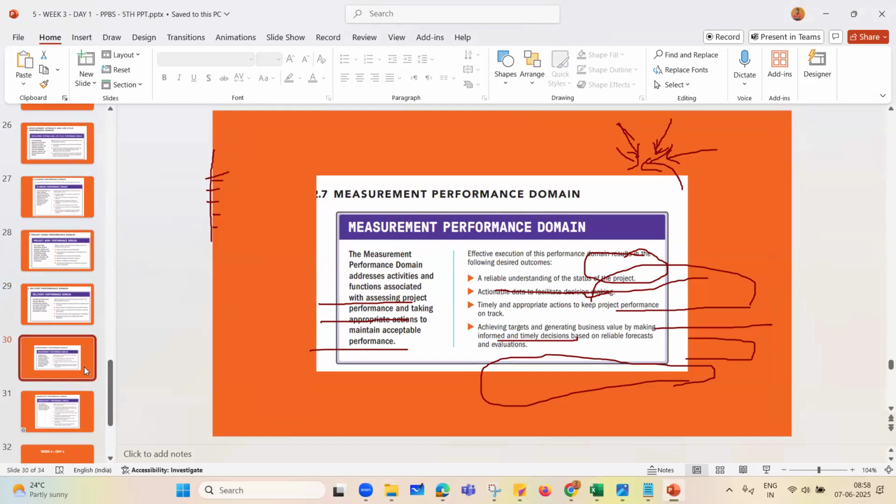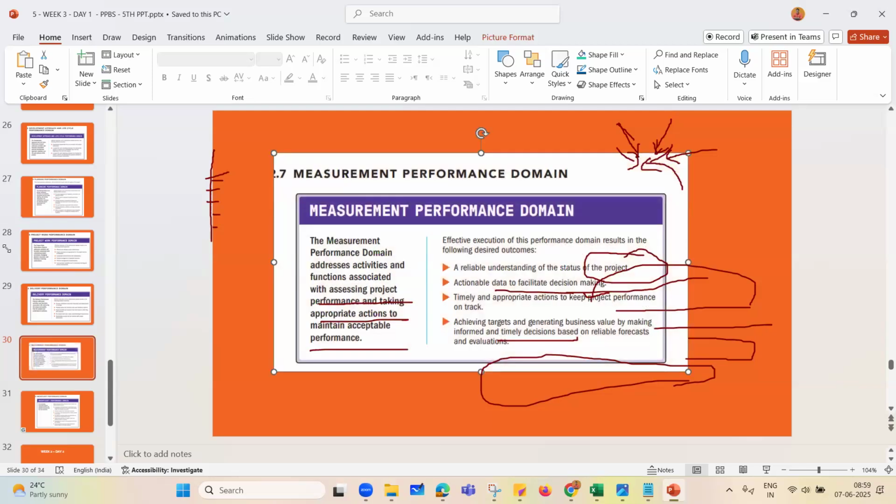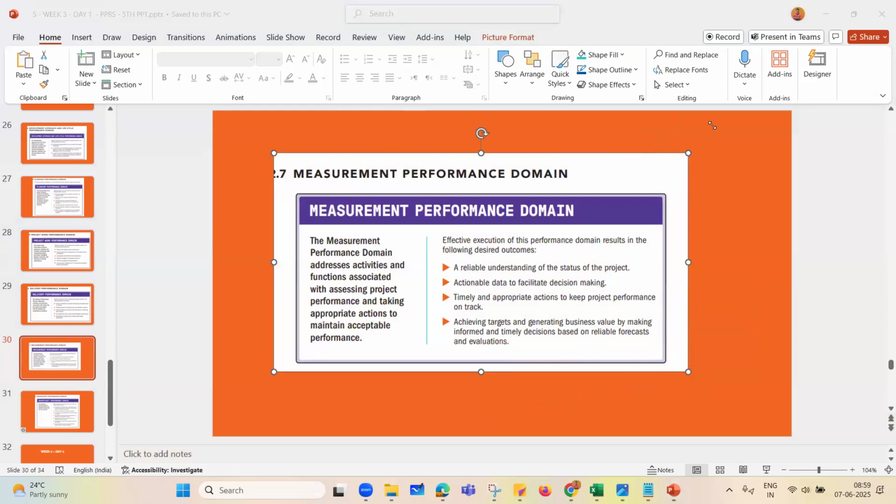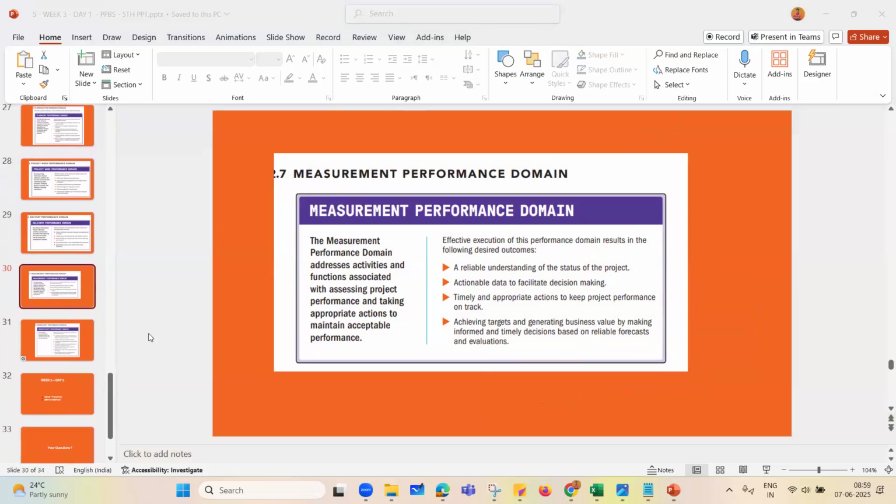I think we can take a pause over here. Otherwise this is going to take my other explanation, and like yesterday, we will overrun the time. So from the seventh one, we will continue next day. All right. Any questions so far, guys? We have only two performance domains remaining, but we'll do them next time. Any question? Yes, no?